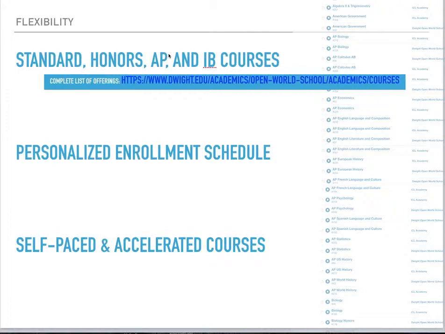We try to keep kids as close as we can in their cohort because learning is a very social activity, and we do like to interact online with our students and have the students interact with each other as well. But we realize that sometimes we need to have a very flexible schedule for students, so we accommodate that.